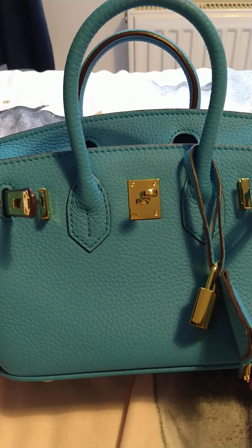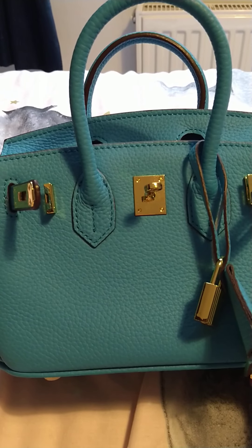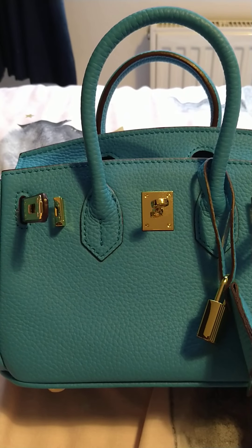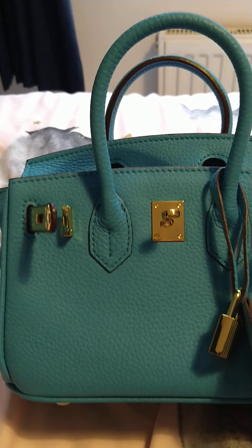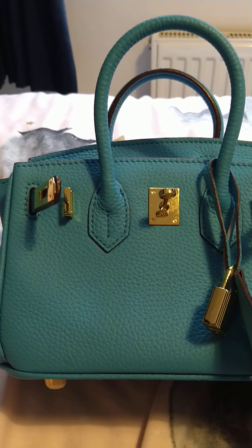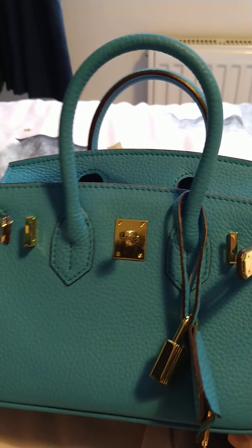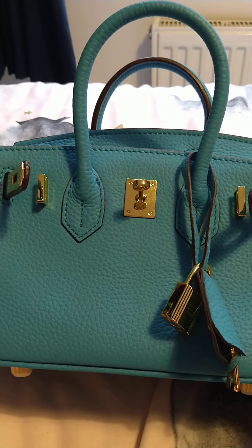Their leather goods really are fantastically made. I appreciate everyone's going to say it's a fake, but I just fell in love with a handbag and it's really well made. I've had loads of compliments. It's my favorite color, and if you like an unusual tone of blue or pink, it can be really hard to find that in leather goods. I have a Furla Metropolis in a similar blue, and a backpack from Yoshi Leather Goods which is a slightly darker variant of cerulean blue.